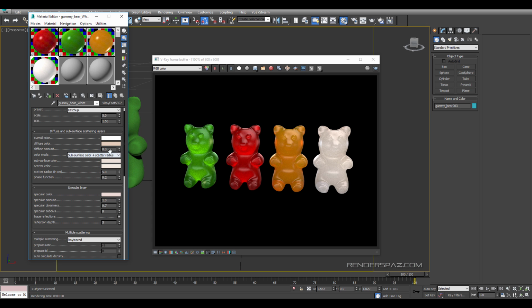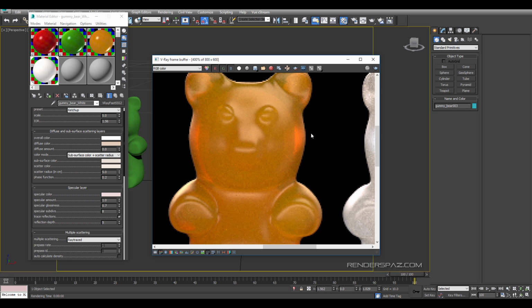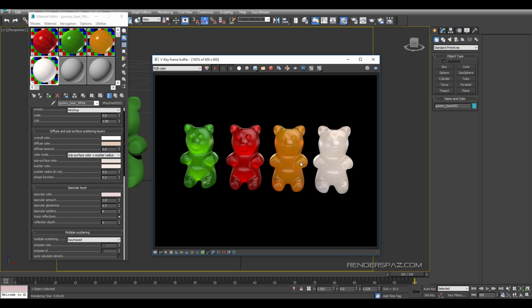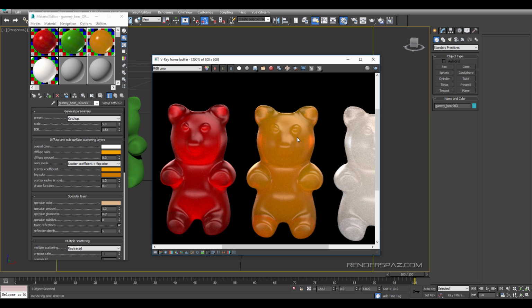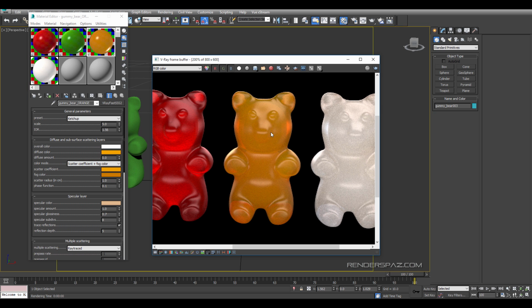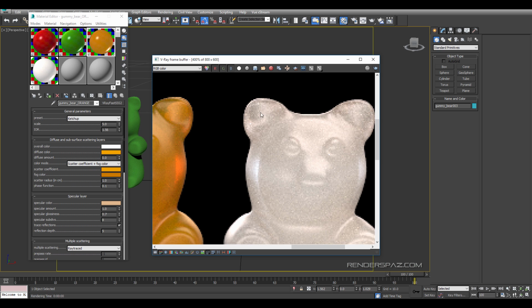Because when you have oranges all together throughout, you start to get kind of blue hints in where the scatter effect starts to happen. You start getting this blue coming through. So I had to change that up a little bit. So this one here has a 5 color instead. And this seems to work quite nice with the bear, or with the material. And this should be good. And then our white bear is looking pretty good as well.